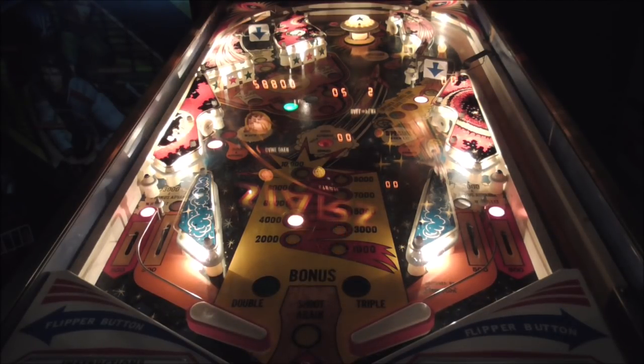I can tell that this is an early... There's a little bit of software stuff going on. That's my opinion. Now, I am not a software engineer. But there's a little bit of software stuff happening. Like, for instance, sometimes when you hit the pop bumper, you don't get your 100 points. Now, the way they handled that on an EM was there were two different switches. There was one switch to make the pop bumper pop, and then there was another switch that gave you the points, like on the relay or something. But on this one, since it's all electronic, it's all handled in software.